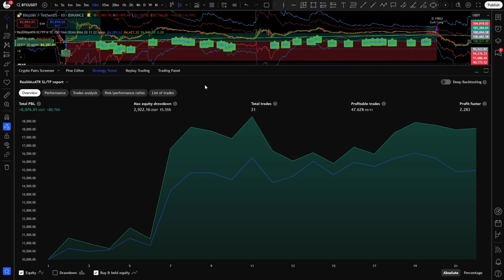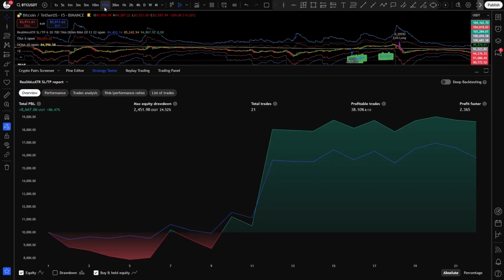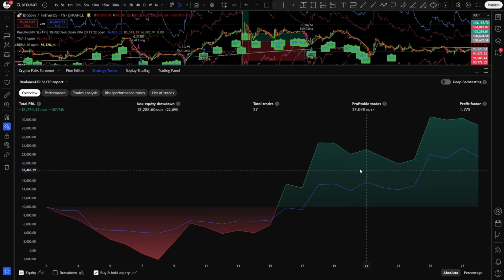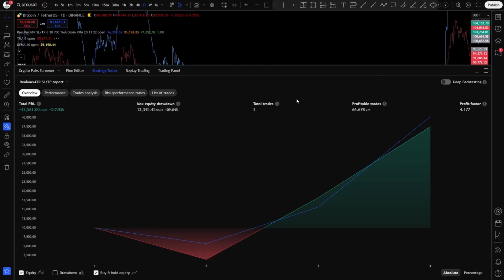Now let's take a look at higher and lower time frames. Maybe it will perform well on those too. First, the 5-minute. The 5-minute is losing, so that's not better. The 15-minute is good and it outperforms the buy and hold and it has a nice profit factor. The 30-minute is still profitable, but now the buy and hold is better. The 1 hour is profitable too and it outperforms the buy and hold. 2 hour, that's good too, but slightly under the buy and hold. And let's see the daily. That's profitable too, but only 3 trades and it didn't outperform the buy and hold.